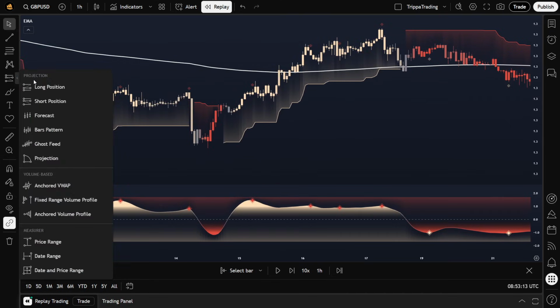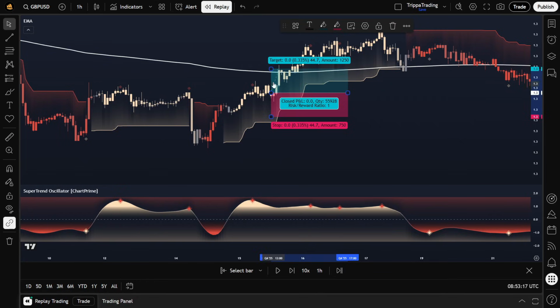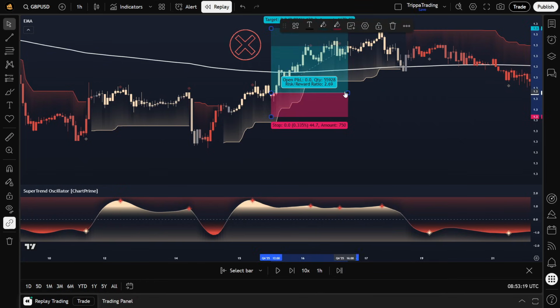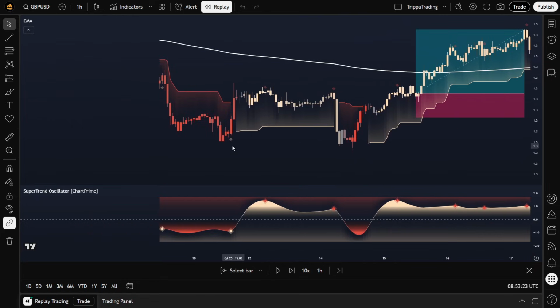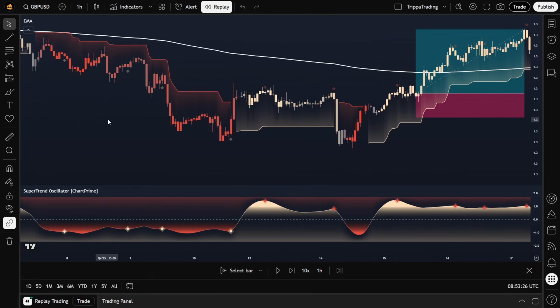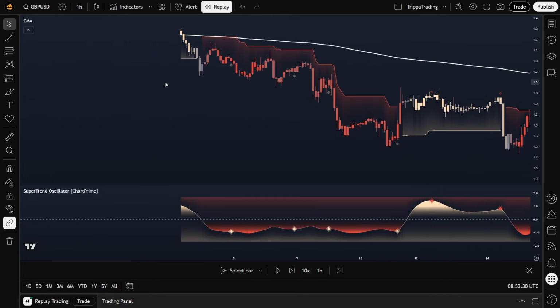You can make this even stronger by adding simple structure. A buy that lines up with daily support is much stronger than one in the middle of nowhere. A sell that aligns with higher time frame resistance has more follow-through. The Supertrend Oscillator doesn't replace price action, it enhances it.